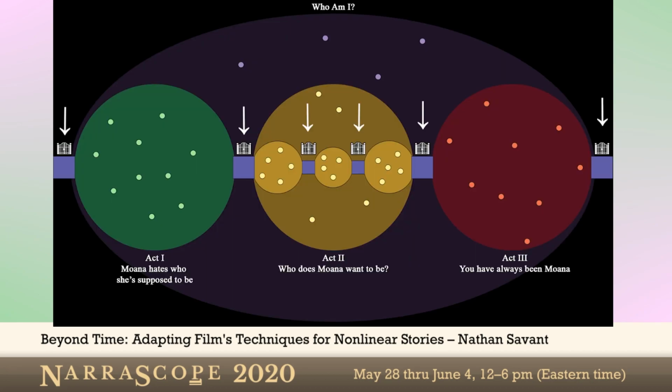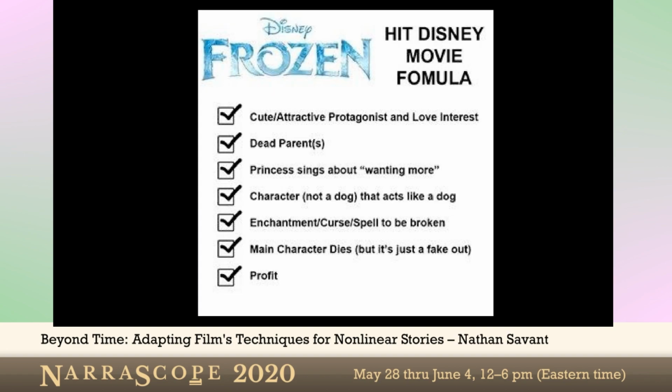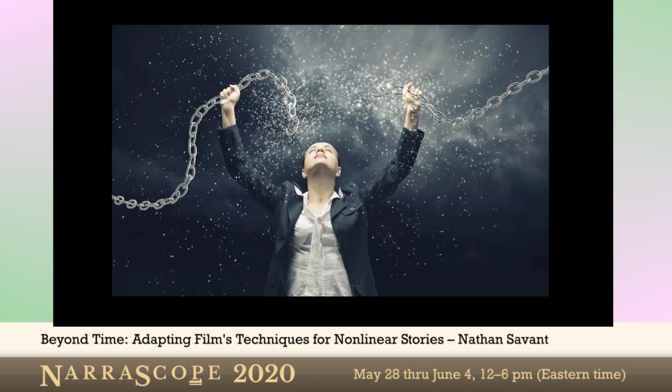We want to control our set piece moments, but to let go of that control everywhere else. Control the gates, let the player wander freely between them. By understanding the reasons that film uses the formula that it uses, we can break free from its linear techniques and learn to adapt to our own medium's needs.